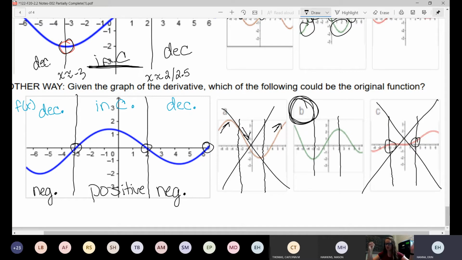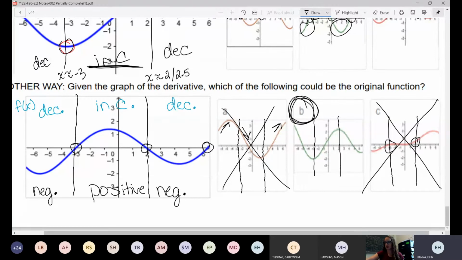So for this direction, as opposed to the direction we were going on Wednesday, look at the zeros of the derivative function. So find where it crosses the x-axis. The points where it crosses the x-axis should then be a maximum or a minimum. You don't necessarily know which type, but it has to be a maximum or a minimum on one of your choices. And then if you need any more information, you look at whether the derivative is negative or positive and use that relationship to the original function being decreasing or increasing to figure out which one of your choices is correct.